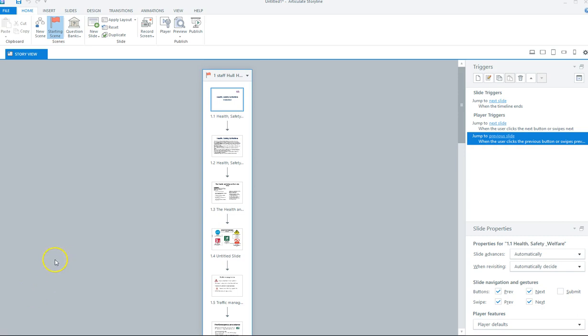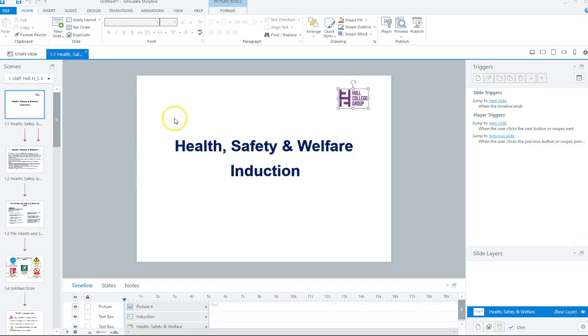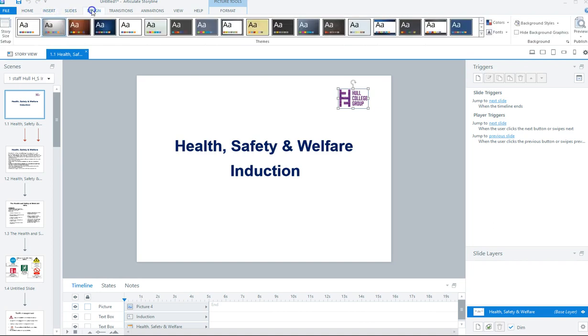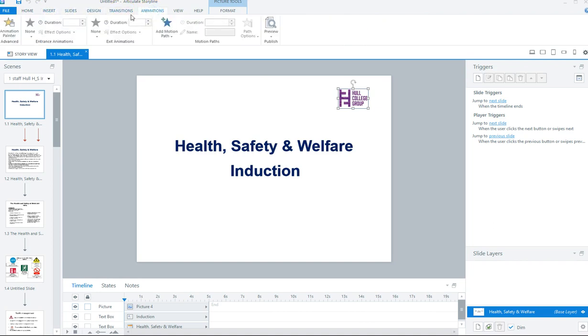When that's run, your PowerPoint slides appear in this kind of thing. This is called Story View, but it's just a bit like the thing you get on the left hand side in PowerPoint. You will notice immediately, those tech savvy amongst you, if I just click on a slide, how very similar to PowerPoint this is. Almost suspiciously similar. It has the same ribbons with very similar transitions and animations. That basically is right out of PowerPoint.